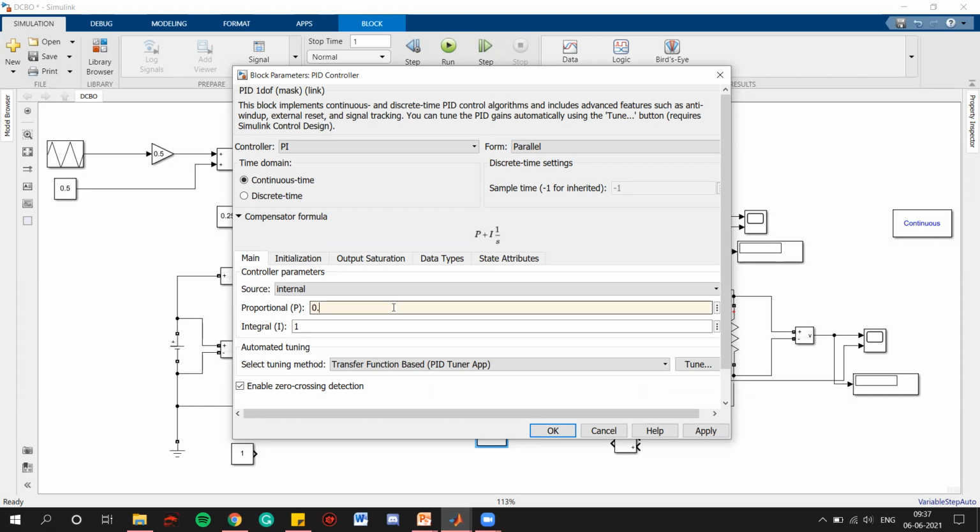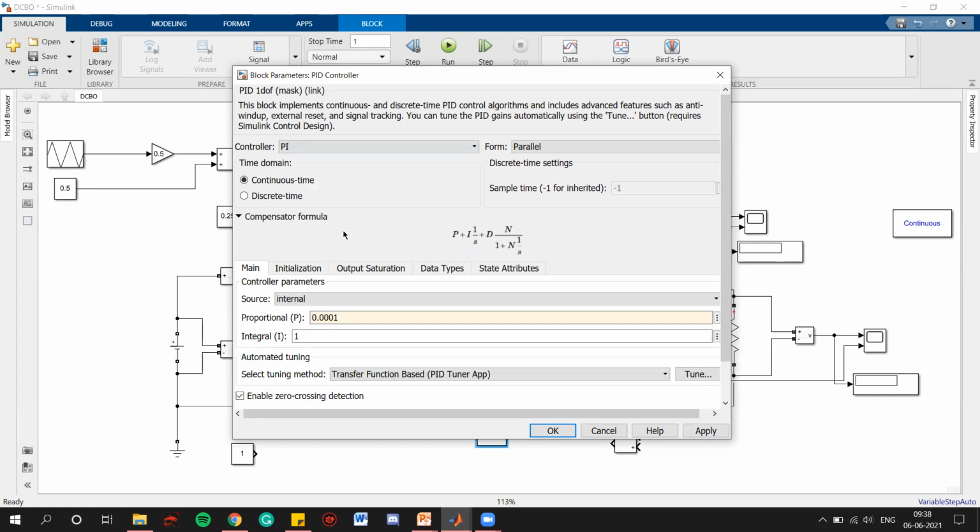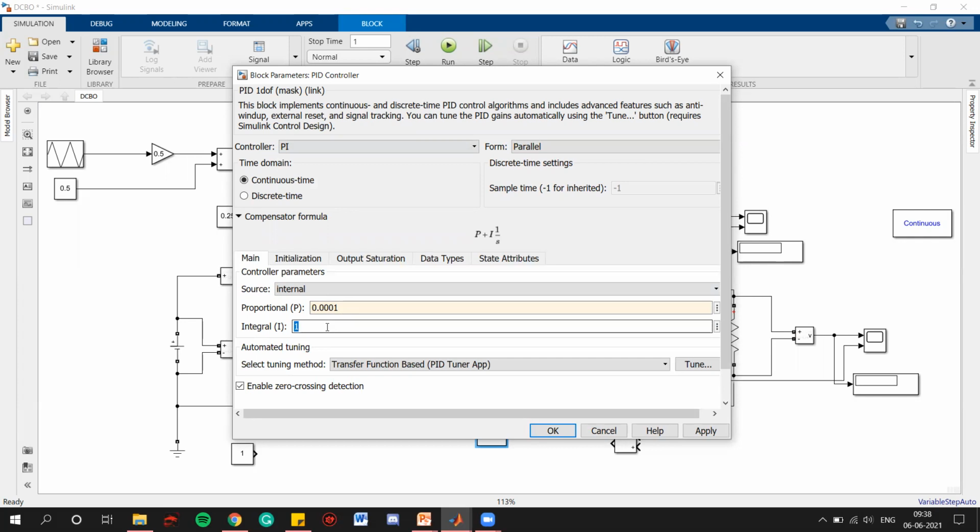So we'll set the value to 0.0001. This is a pre-designed value. We will make a separate video to tune our PID controller. Tuning means we are deciding the proportional constant, that is Kp, and we will also decide our integral constant, that is Ki. We will also see how to design our derivative constant, that is Kd. Right now we only need P and I, and the value of integral would be 0.1. This is an already tuned circuit, so I know all the values.